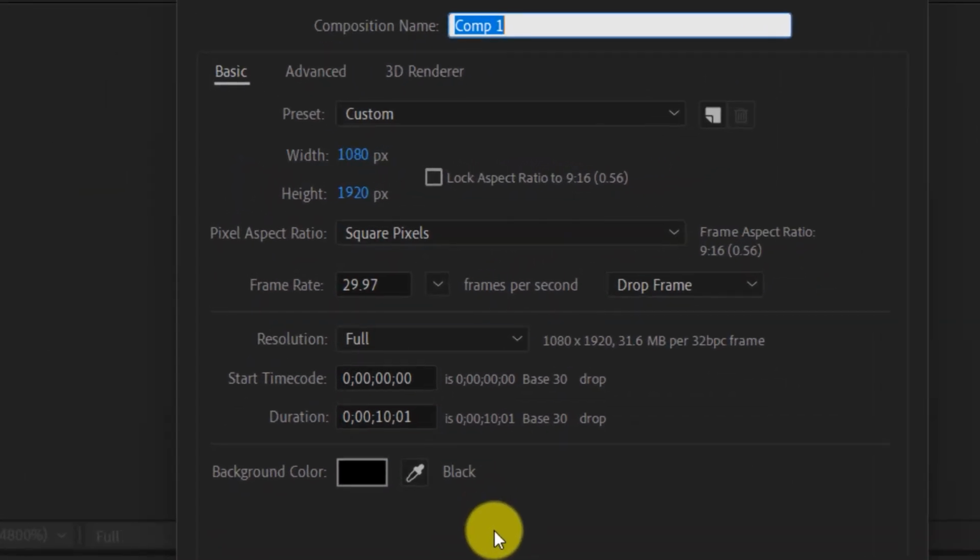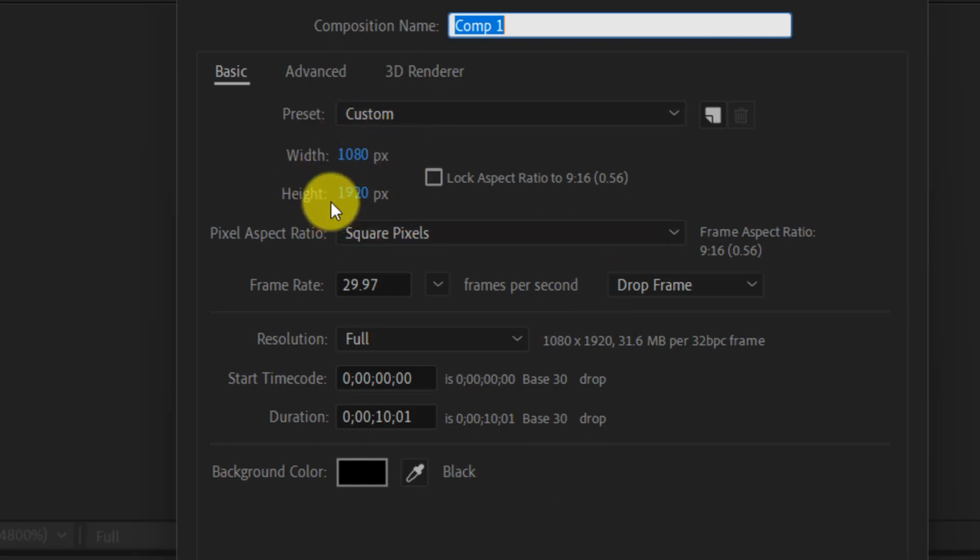This is where you give After Effects instructions on how your composition will look. Now, unlike video editing where you create a sequence, in this case you're creating a composition.